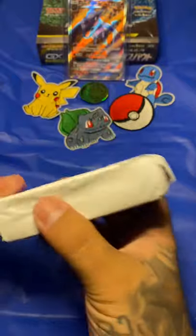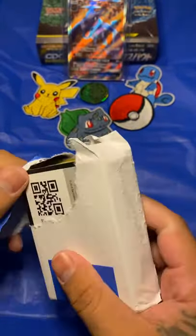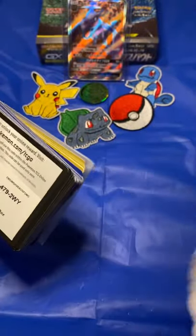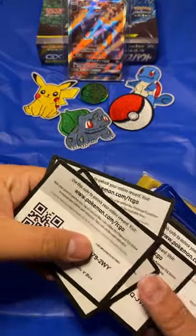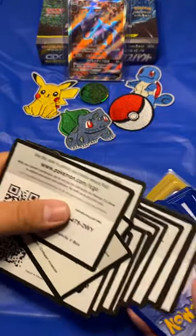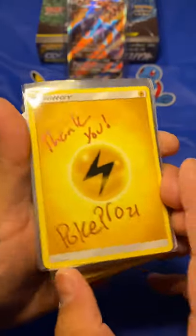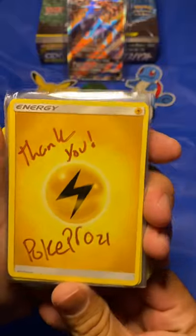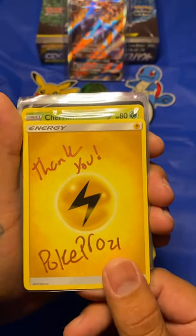And in this, we have more Pokemon cards. Yay! PokéPro21 hooked us up. We have all the code cards here. All right. And here we go. We got a nice letter from him, a message on an electric energy because I love electric Pokemon. Thank you from PokéPro21.